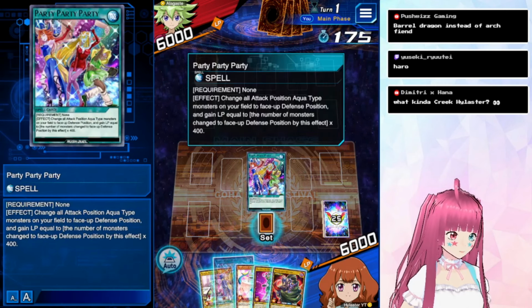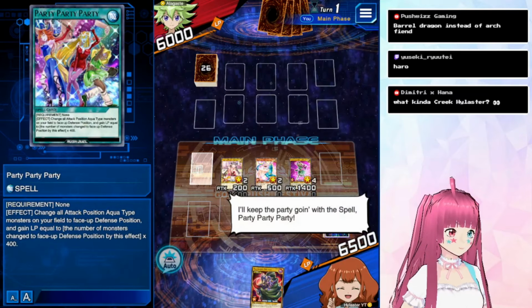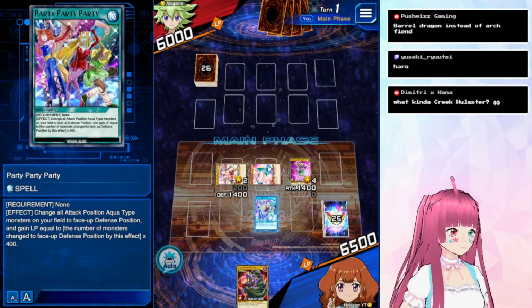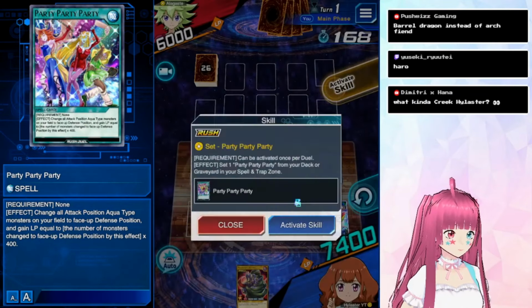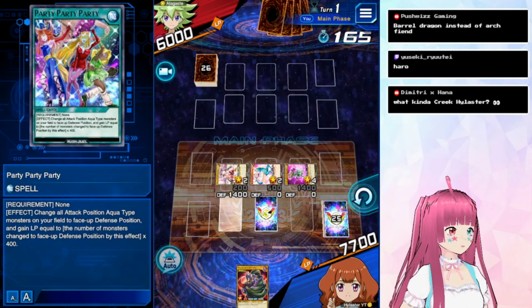And here we go, we drew the Party Party Party. But that's okay, as we are going to gain many life points. Summon out 3 Aqua monsters, activate Seahorse server, gain 500. Activate Party Party Party, gain 1200. Activate Party Party Party again, and gain another 1200.